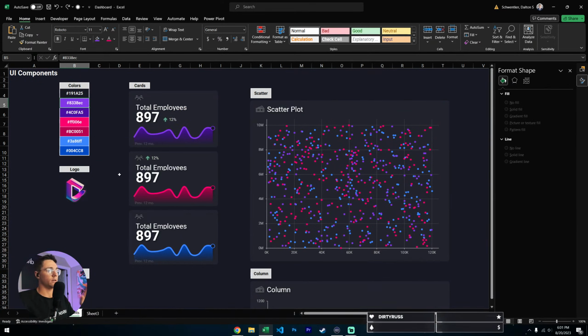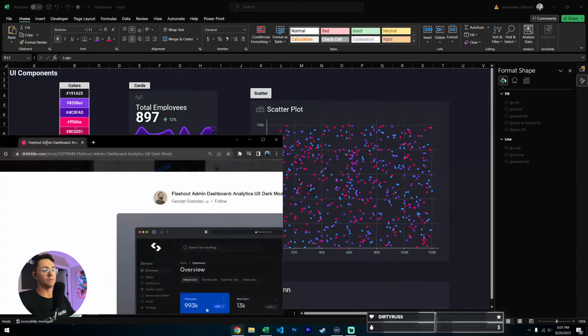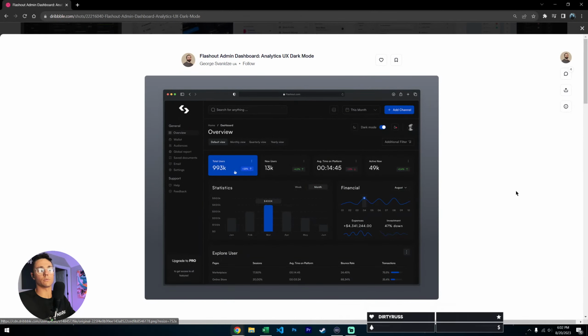So I've defined my colors. I've got my hex code values in here. I defined what logo I'm going to put in. And at the same time I'm doing this, I'm also using some reference and some ideas of, okay, I want to build a dashboard. What would I kind of like this dashboard to look like? It's going to be unique to my specific use case, but I need some sort of reference imaging.